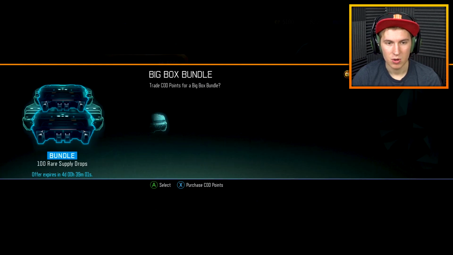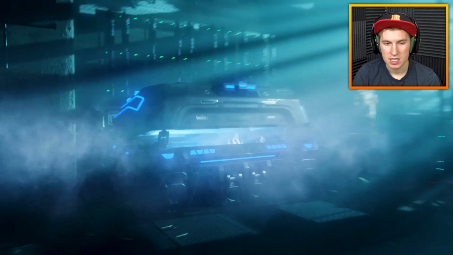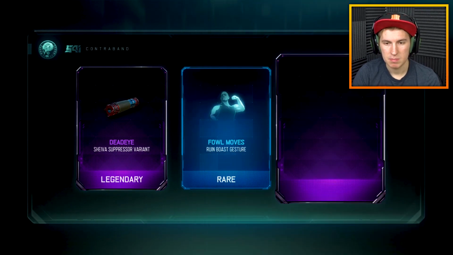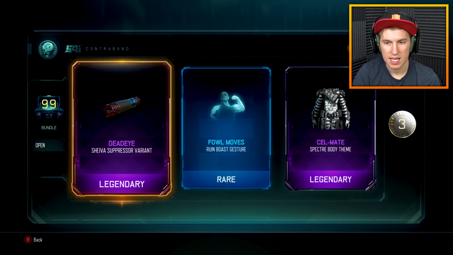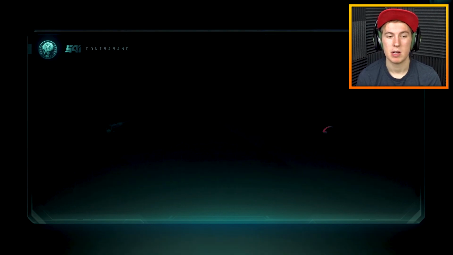Okay, here we go. 5,000 COD points for this, but it's 100 rare supply drops. Last time we did this, it was kind of glitchy and buggy, and didn't want to open many of them up, so that was unfortunate, but it seems that Treyarch has fixed that in the meantime, which is really good, and I'm really happy about that.